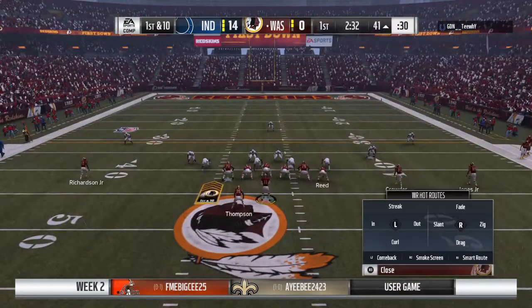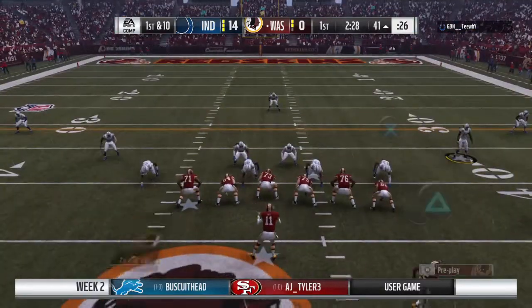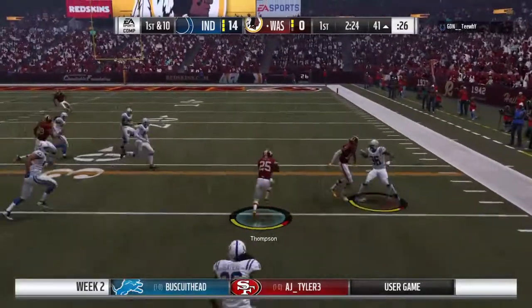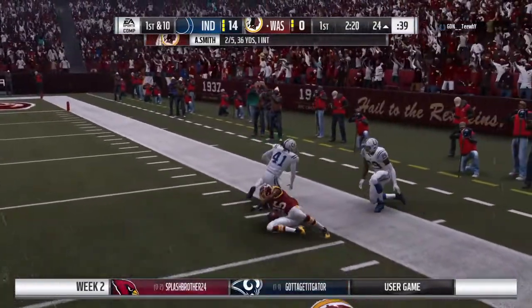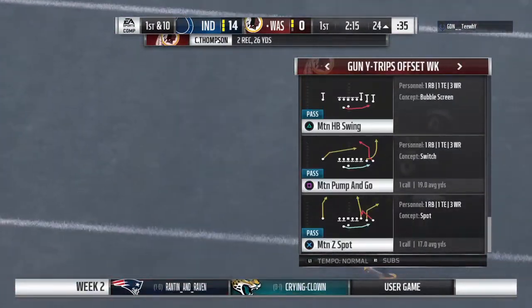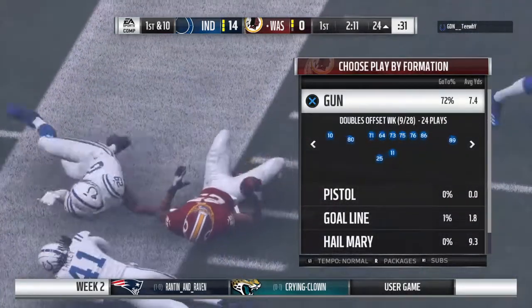It wasn't a time for panic, but there was some concern because once you start in a certain pattern, you're wondering, can you get out of it? And that flips the other way, too, when you're throwing it really well. In this case, now he's got his first completion. They think he might be off to the races. And brought down, but not before they're inside the 25. 17 more yards on that one as they keep the drive rolling.